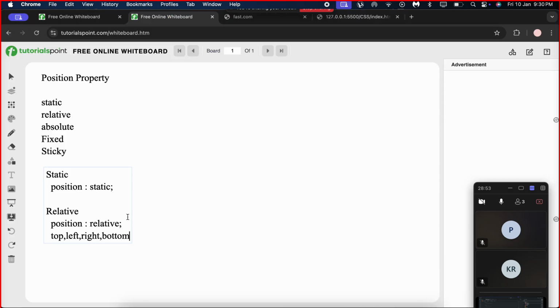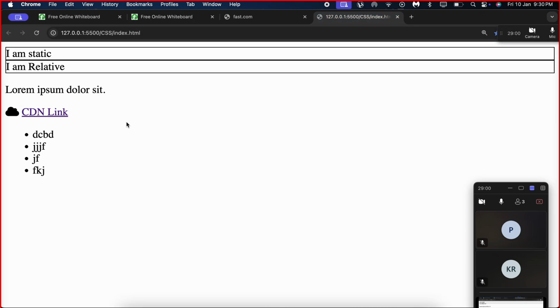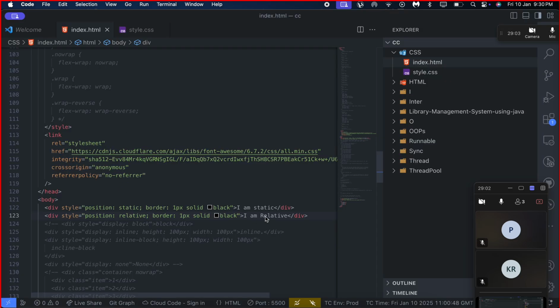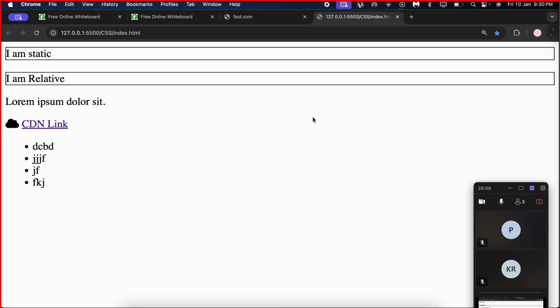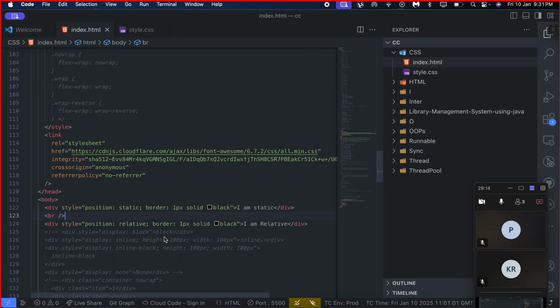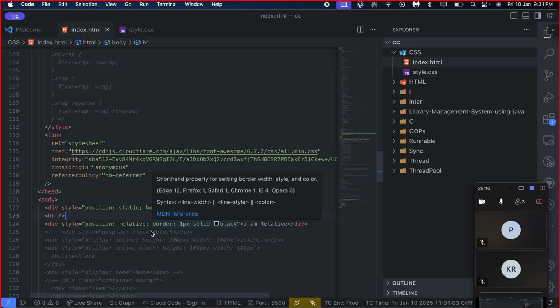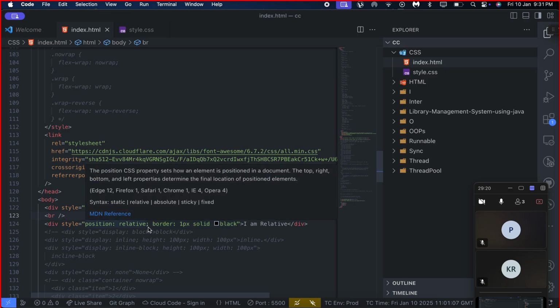Okay, you can see in the output, we have to give some margin, otherwise it will break. Yes, this is the second one, relative. Here we are able to give top, left, bottom and right.